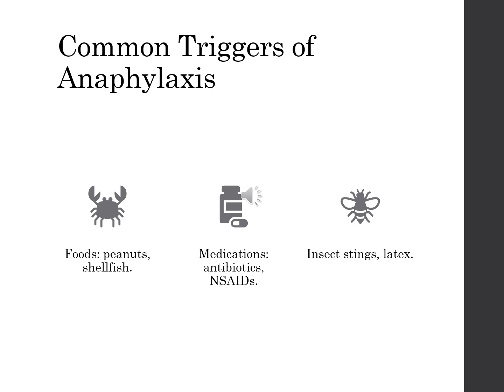Common triggers are food allergies like peanuts, shellfish, and tree nuts, insect stings like bees, wasps, or scorpion stings, latex allergies, and medications like antibiotics such as penicillins, contrast dye, and NSAIDs. So this is why it's really important to get allergy lists for your patients before you give them any medications, or expose them to any latex with Foleys or anything like that.